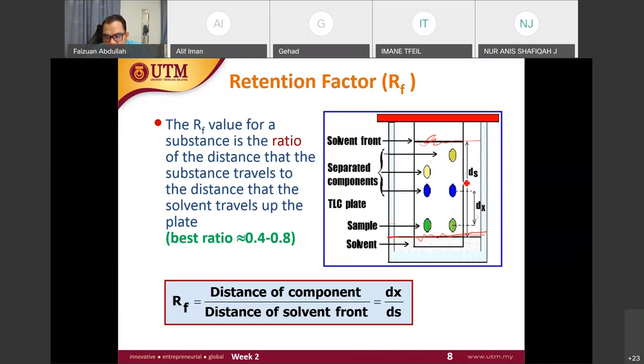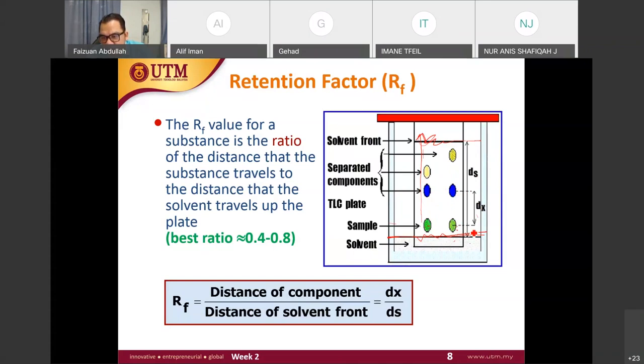After some time, we put the TLC film inside the vial with some solvent, with two dots of the sample. Now when the solvent goes up through capillary action, like a tissue, it brings up the components of the sample that we put at the bottom, and the components will be separated according to a separation factor, either ionic exchange, adsorption, and so on, depending on the type of the stationary phase, the thin film itself. We can see now the dx is the distance between the sample dots and the first component. So this dx is the component itself.